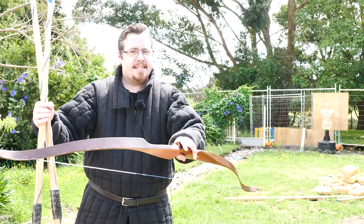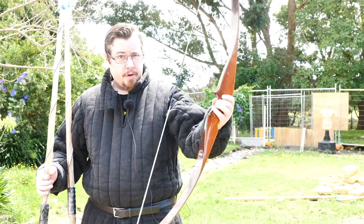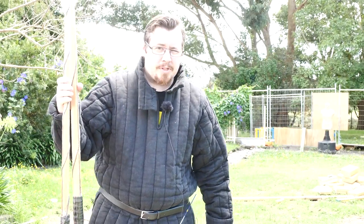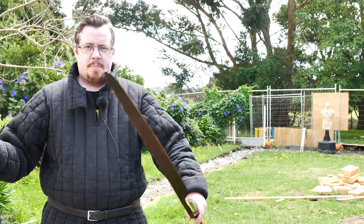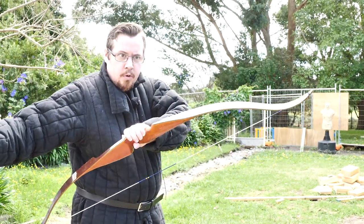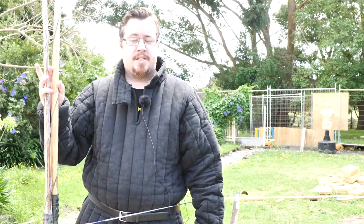I'll be shooting on both sides and building up strength to reach the higher poundages. By the way, when you're reaching around 80 pounds, that is war bow territory — 45 pounds is the standard average, so 60 to 80 is no small thing. Even when I'm practicing with the lower poundage, I'm also going to be experimenting with different techniques. I've bought a back quiver and a side quiver is coming, so I can experiment with different styles and also explore the impact of quiver type and firing style on speed and combat viability.